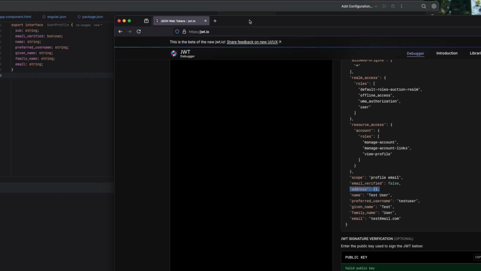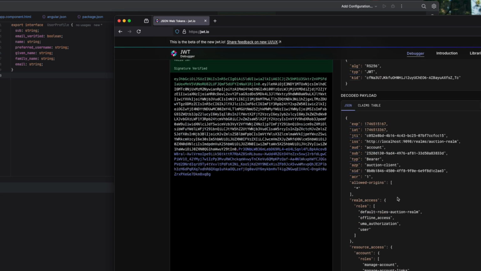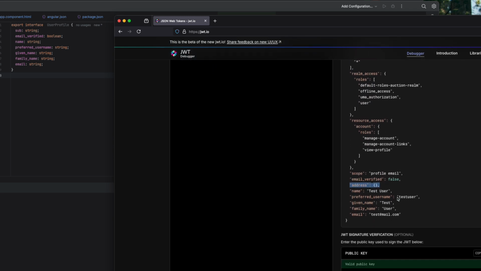We have the subject, and subject is basically about the user itself. And in the subject, we want the email. We want the email, which is this one. The email verified is not here, but that is basically this one.